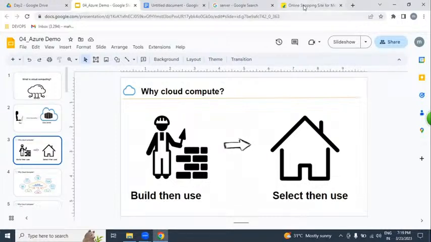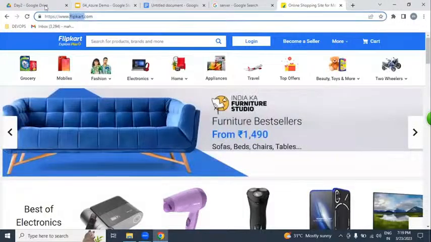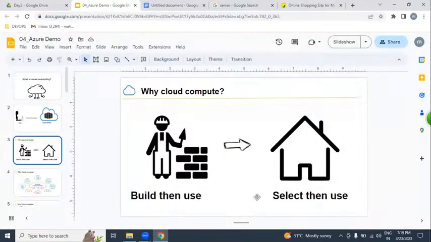Based on usage, we pay rent every month. First we get rental based infrastructure, meaning servers, network and storage, and we can place our applications very easily. This is exactly cloud.